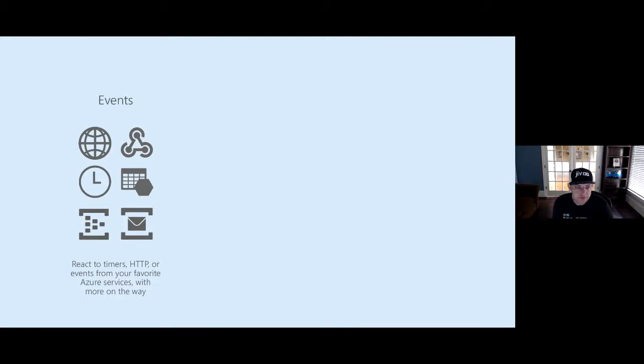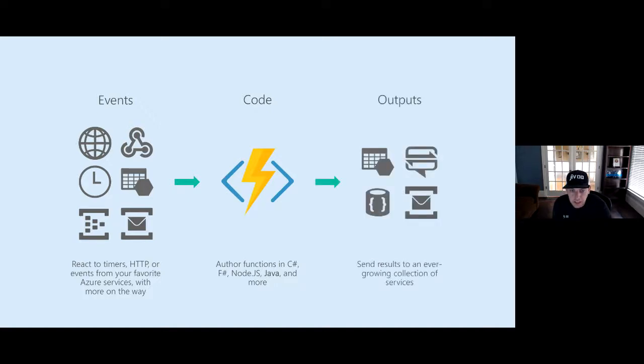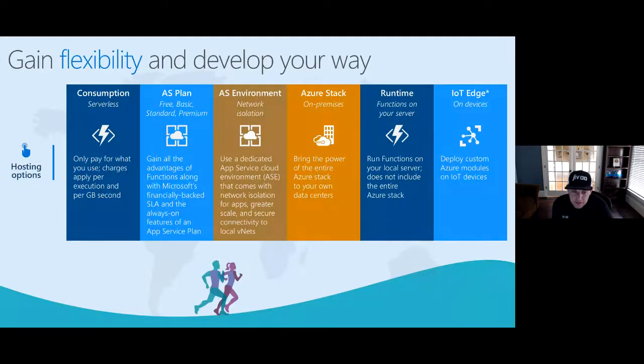So what are some of the events that we have? Once again, we have webhooks, timer jobs, Event Grid, SMTP, and email. There's a bunch of different things that trigger the code in your Azure function, and the output could likewise be a lot of those same results, or to persist it. So I think you get the idea. We're not going to get into it today.